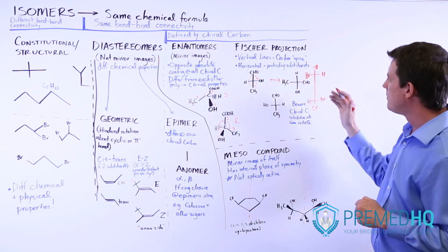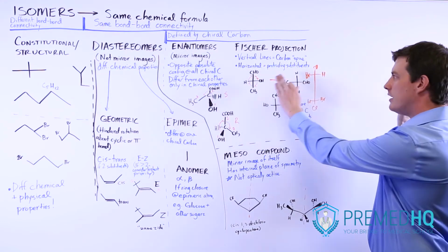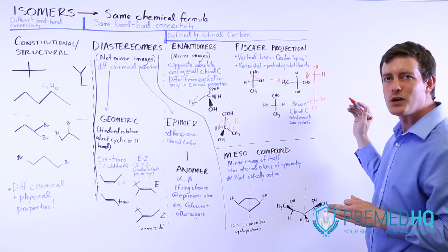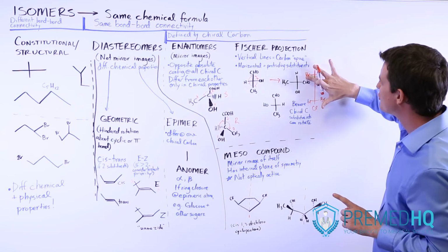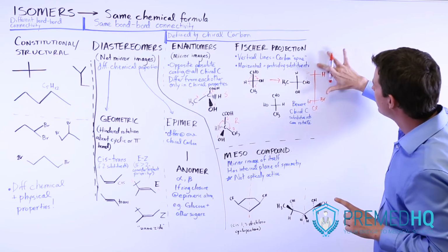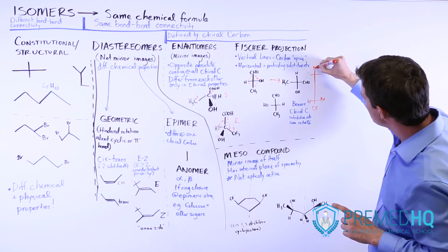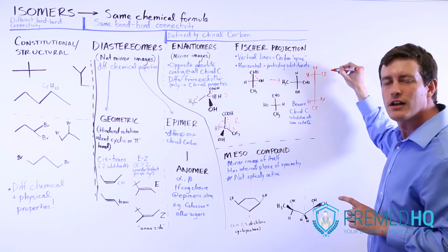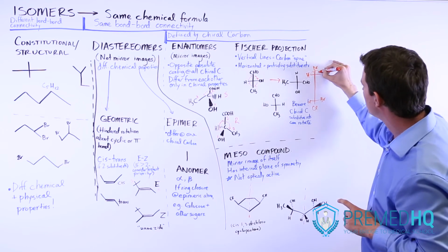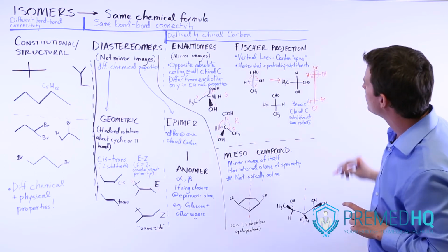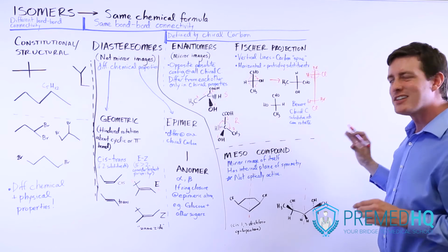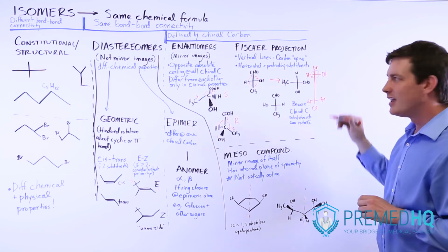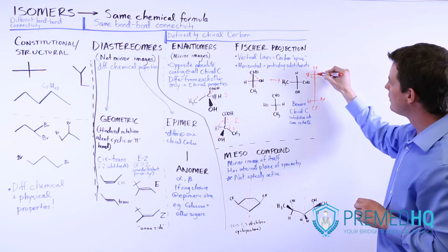Now this is a meso compound quite clearly. We can see that it looks like a mirror image of itself relative to this Fischer form. However, one thing that's very tricky is we could also rotate all three of these substituents. So we have Br here, Cl here, and H. What we've essentially done is we've taken them all and rotated them one position. We move that one here, we move that one here, and we move this one here. And what's interesting about this is that this is still the same compound. All we've done is just swiveled around that sigma bond here before the last carbon.